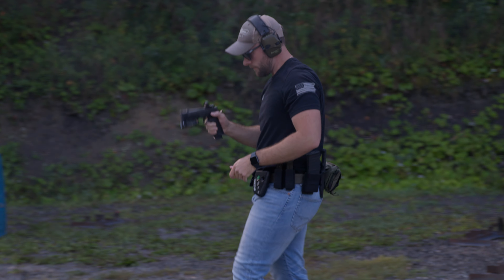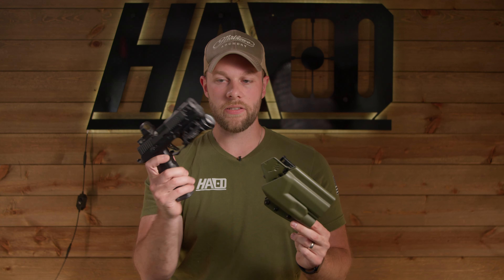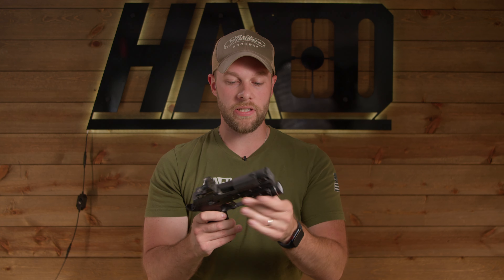With this being said, you can use this entire setup with almost any ex-full holster. Here we have a T-Rex Arms holster, and this works great with this rig. When I take off the Align Tactical thumb rest, one thing that's really nice about this T-Rex holster is I can take my OEM SIG frame with a TLR1 on it, or I can take this Icarus frame, and it will work just fine. Some holsters on the market won't work with aluminum frames — it's been a common trend with the P320 and the 365. A lot of the aluminum frames won't fit Kydex holsters for OEM frames, which is just frustrating.